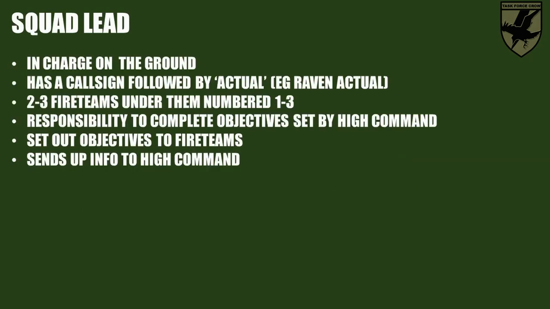Squad leads are the guys who are in charge on the ground. They control up to 3 fire teams, which is a squad. Their responsibility is completing the objectives set out by high command and telling the fire teams where to go.